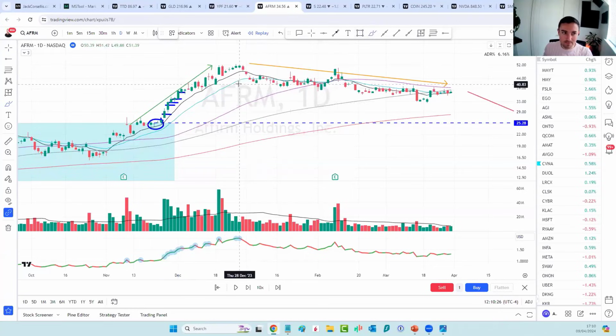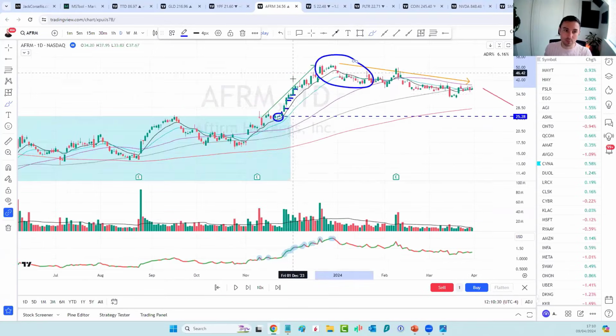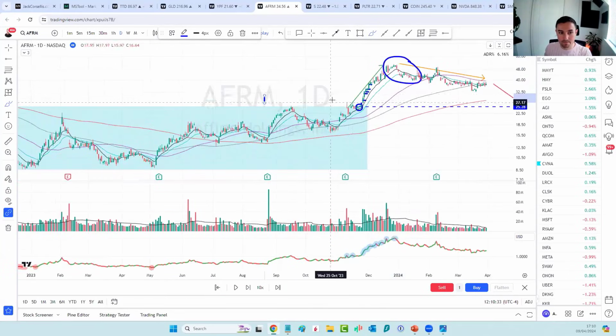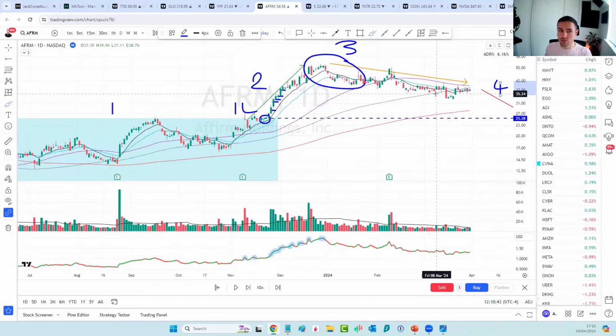But then what you want to do is you want to start looking at this. Okay, this is what we're really doing with the price cycle. So this is phase 1. This over here is 1L. This over here is phase 2. This over here is phase 3. Now, for me, it's pretty darn close to going into a phase 4 downtrend. Doesn't look too good, right?